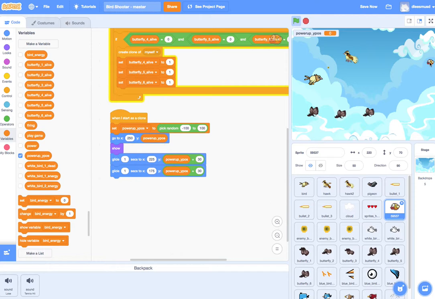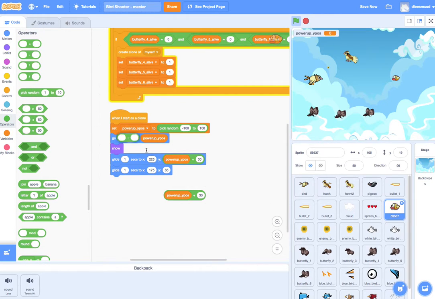But if you notice here, it flies up 30 here, but it should fly down double that when it goes down. So it's going to go up halfway, and it's going to go down 2 times. So we need to go down 60, and that means we go to operators and we subtract 60 from y-pos.